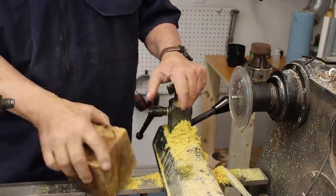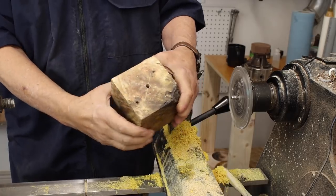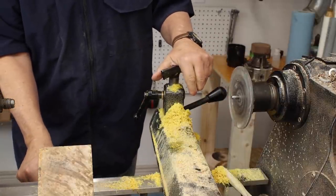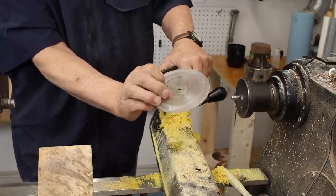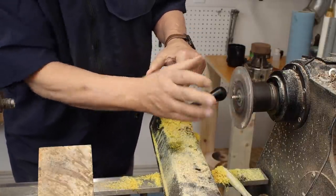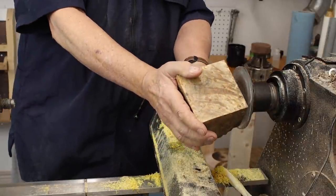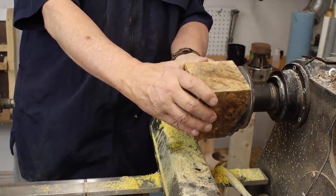If I can attach a piece of wood to my lathe with a screw chuck, I'm going to do that. It's very efficient, it's safe, and it's rather quick. I've got my screw packed out with a plastic washer. I probably don't need all those threads, so if you do this, be really careful. I'm going to just let the lathe wind this on there.